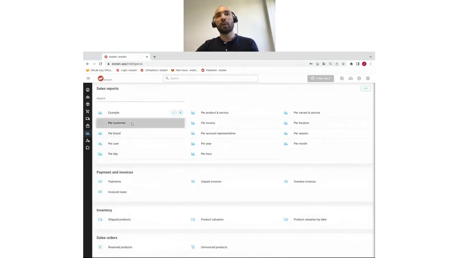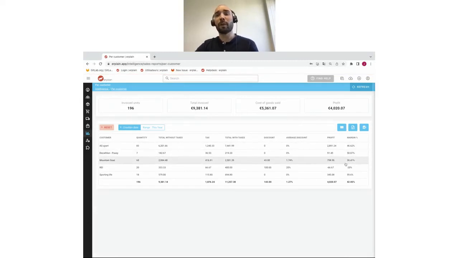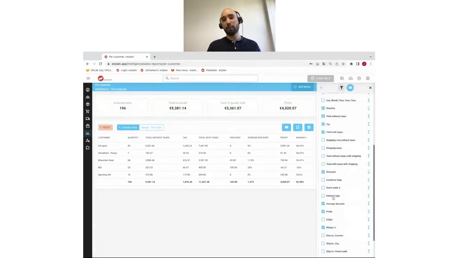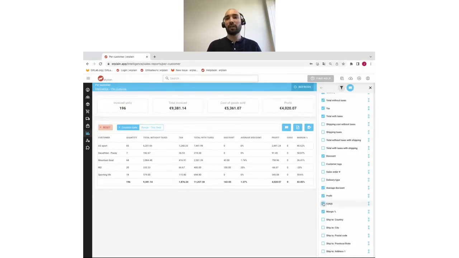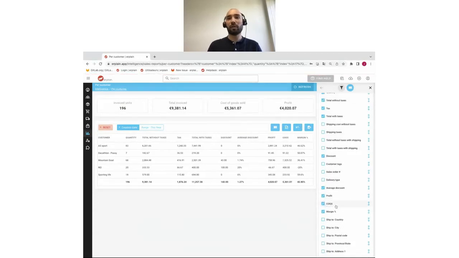If we open any sales report, we talked a little bit about margin. Just so you know how this margin is calculated, to keep things short, I won't go through the margin formula. You'll be able to find this formula in our margin article, by the way. But margin is calculated based on the cost of goods sold, which you can also find here as a column, COGS.